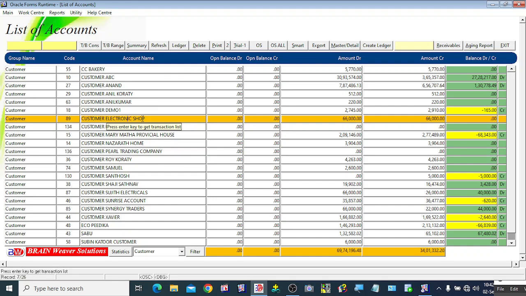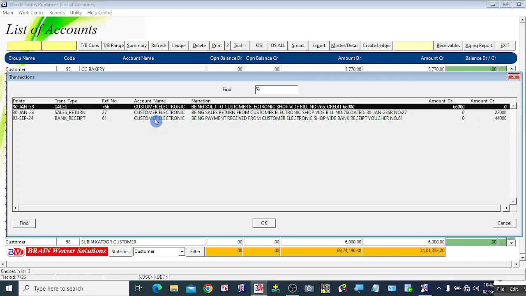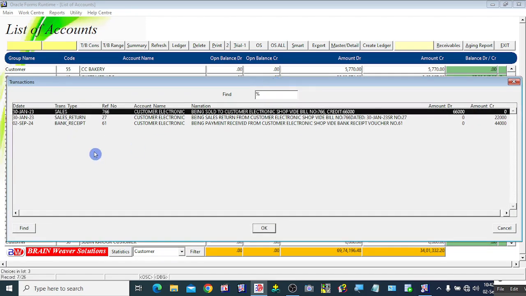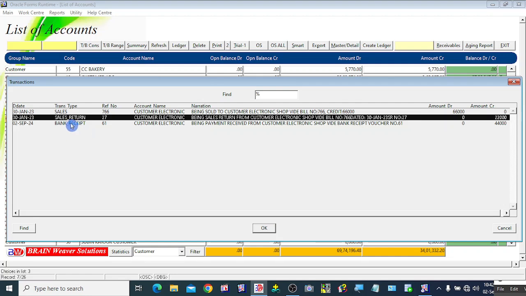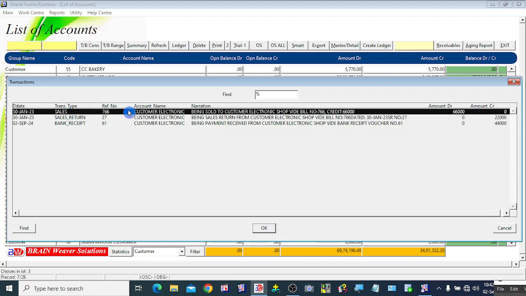If you place the cursor on this customer Electronic Shop ledger account, by pressing the enter key we can see all the journal entries we have posted in this ledger. At the top we can see the sales 66,000.